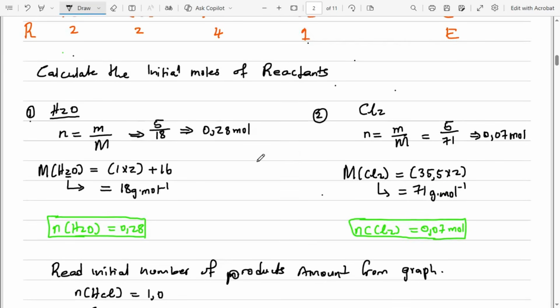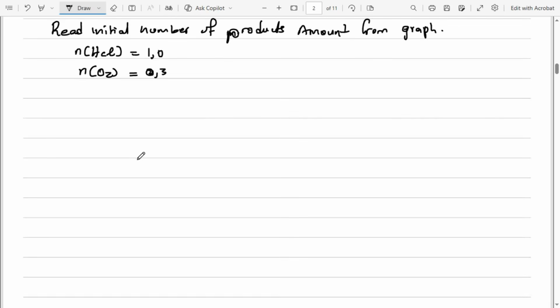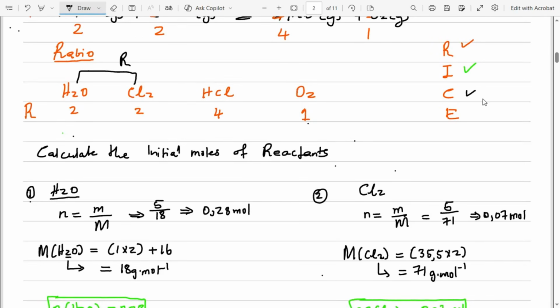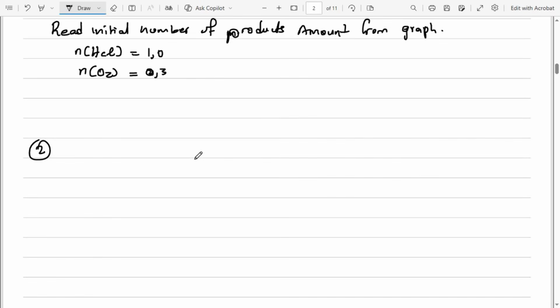So let's move to the next step. Now we know initially for all these product molecules that you see there, we're going to move to the next step. Step number 2, I need you to determine the change in moles, because remember, we're done with initial, we go to C, which is the change in moles.